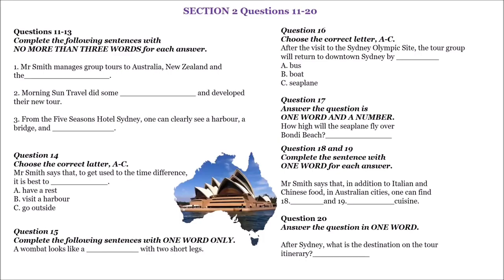Now, if we dim the light a bit, I'll show you some slides of what we'll do and see down under. Our first stop will be Sydney. It's one of my favorite cities, and we'll arrive mid-morning and check into one of my favorite hotels, the Five Seasons Hotel, Sydney. America's most popular travel magazine selected it as the best hotel in Australia. Believe me, it deserves every one of its five stars. It has fantastic views of Sydney Harbour, the famous Opera House, and Sydney Harbour Bridge. And for those of you who were born to shop, it's just a short walk away from Sydney's major shopping and business districts. Great restaurants and bars, and for those of us who like to keep fit, there's a state-of-the-art spa and fitness centre with sauna and heated outdoor pool.